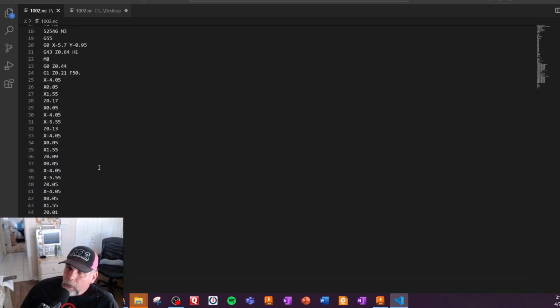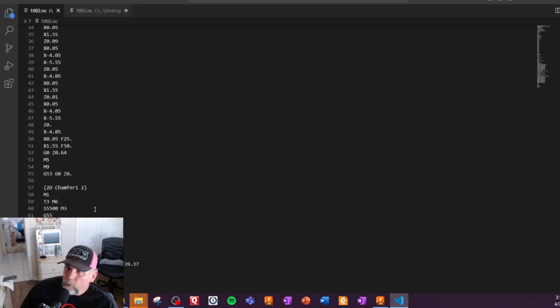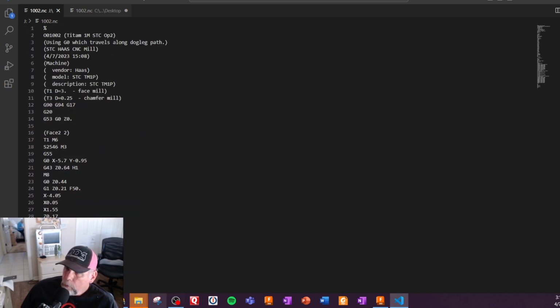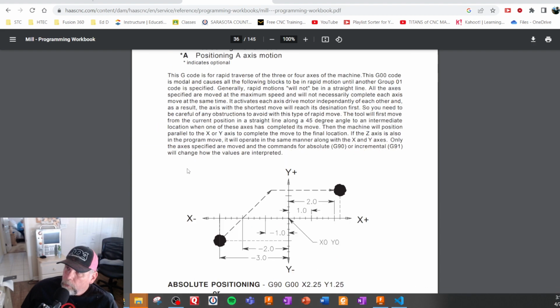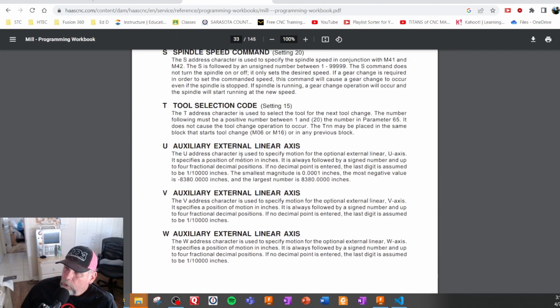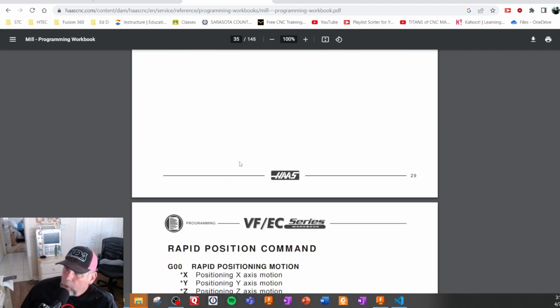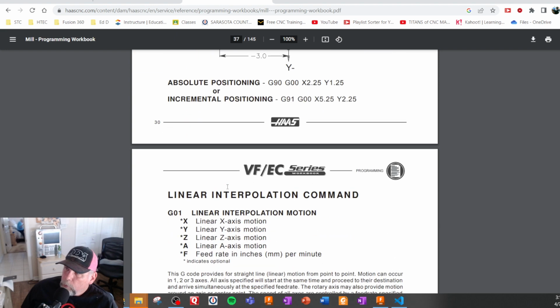Got a percent sign and a percent sign. So you can hand type it with the percent signs and put it in if you do G-code lessons. Which brings you back to the book right here. Sample of G-code. Let's look through here. Oh, there's some good ones here. Rapid positioning, G00. First one you should know.